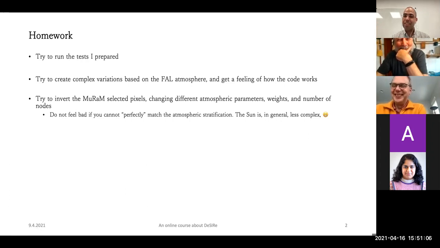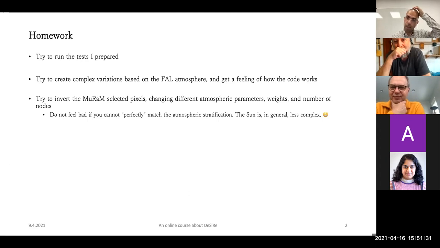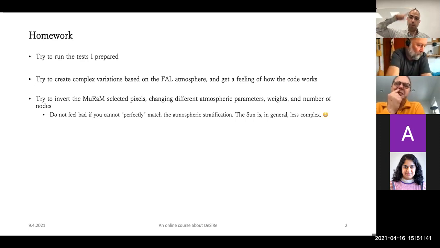No, it's just that in general, yeah, I think simulations are much more complex, but those line-of-sight, complex variations on short scales are not going to be easy to obtain in observed profiles, because you probably need a lot of spectral lines for that. If you cannot reproduce all this variation, I think it's okay, because in general we will fit the observations reasonably well, and the code does not need to add all these gradients.